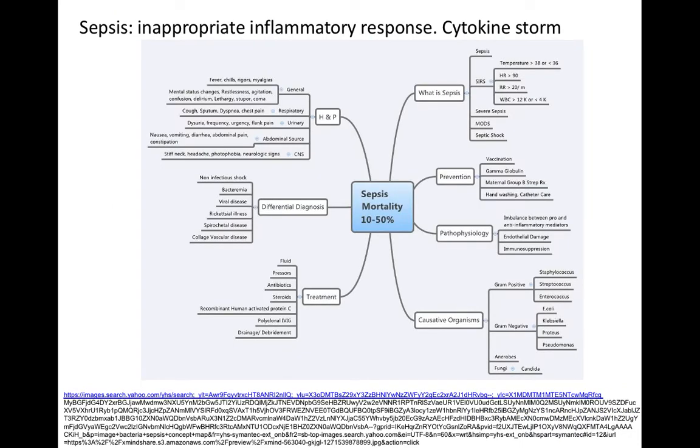And then, folks, just here, this is a concept map on sepsis. So the mortality rate can be 10 to 50%. So the worst case scenario is you're going to lose half your patients, right? And for those of you that are going into medicine, I find these concept maps fascinating. So I think H&P is history and presentation, right? So it's telling you all the signs that your patient could present with if they're experiencing sepsis: general, respiratory, urinary, abdominal, CNS.